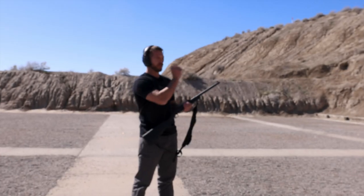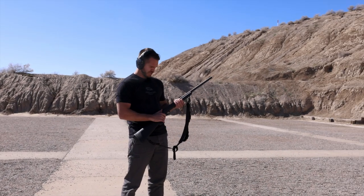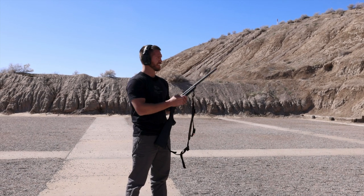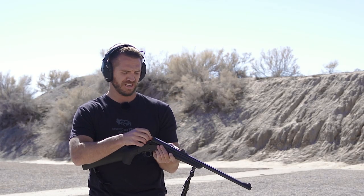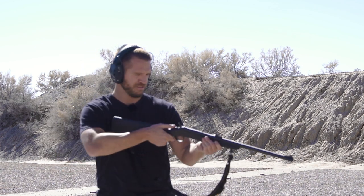So we got the level 3 plate set up against the clay box, about 15 yards downrange. Let's test and see what it does. The one thing I do know it's going to do is this gun is going to kick me like a mule. It's a short-barreled, lighter weight .45-70, so I'm going to feel it. Let's see how the plate does, though.